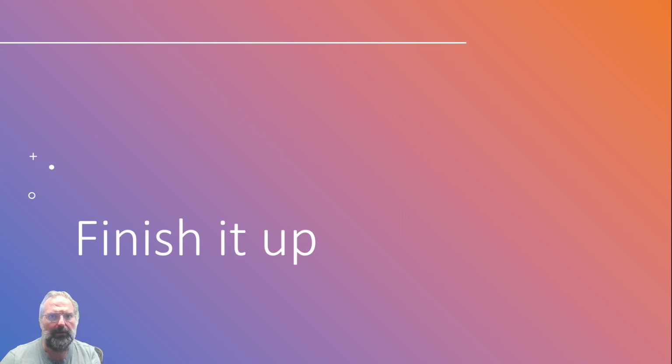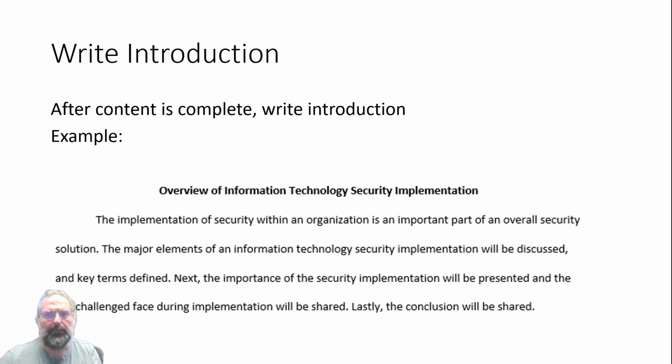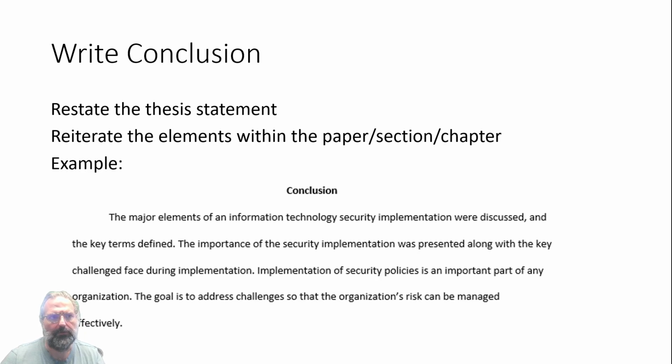Take advantage of it. So finishing up the paper, you keep going until you come up with the title. You write an introductory paragraph. The introductory paragraph need not be that complex, right? It's basically just telling you what the paper is about and what you're going to talk about, in the order that you're going to talk about them most likely. Then you'll have a conclusion. It's going to restate the introduction, oftentimes in past tense, so that you're basically saying, this is what I told you.